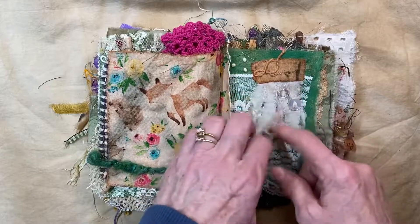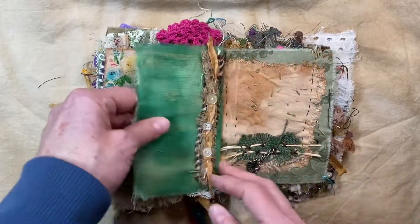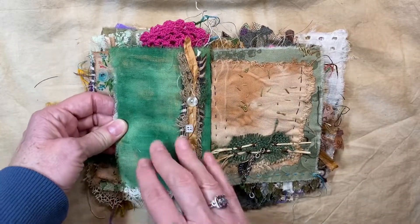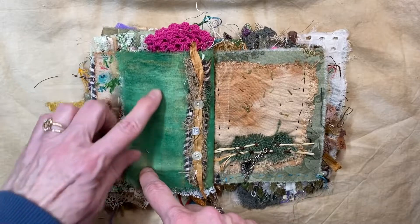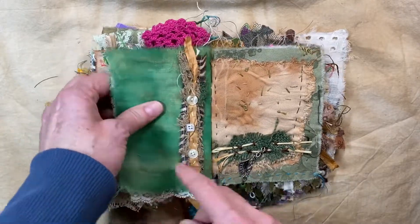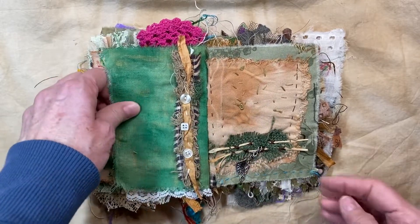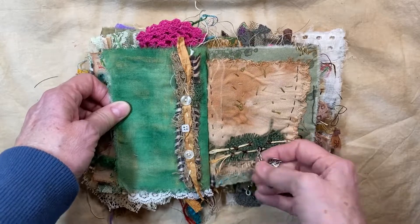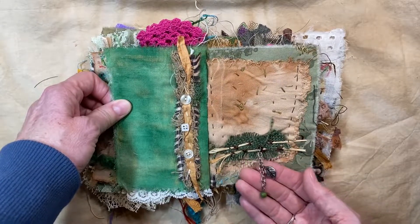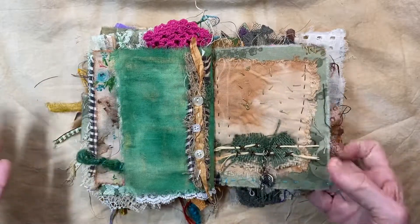Put some buttons on these, cut it up, trimmed it up, stuck it on there. I left this page kind of simple because there's a little gold shimmer paint amongst all of this and I wanted to utilize that. So I just did every other button — square and round buttons. I had this, I loved it, I really wanted to use it, and I just kept hoarding it, and I said okay, it's time — put it in something.